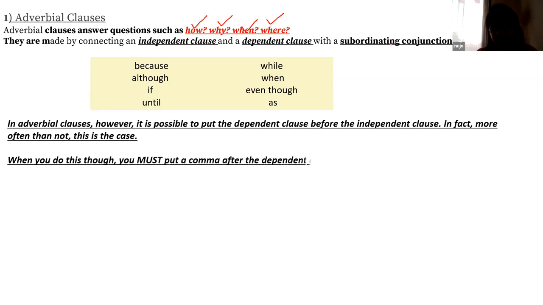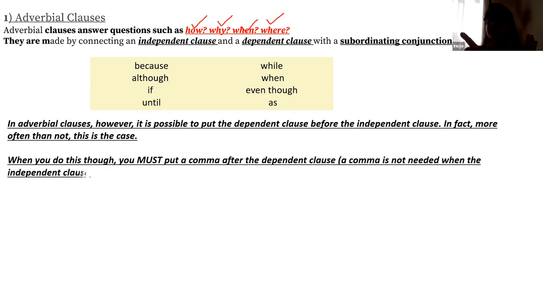In adverb clauses, tame adverb clause taku, you can use it at the beginning of the sentence also. Mane main clause purboru adverb clause asipare. Adverb clause can come at the end of the sentence, or it can come at the beginning of the sentence. Sometimes it comes at the middle as well, but mostly it comes at the beginning or at the end. When you're using the adverb clause at the beginning of the sentence, it has to be followed by a comma. That is very, very important. When you do this, children, you must put a comma after the dependent clause.